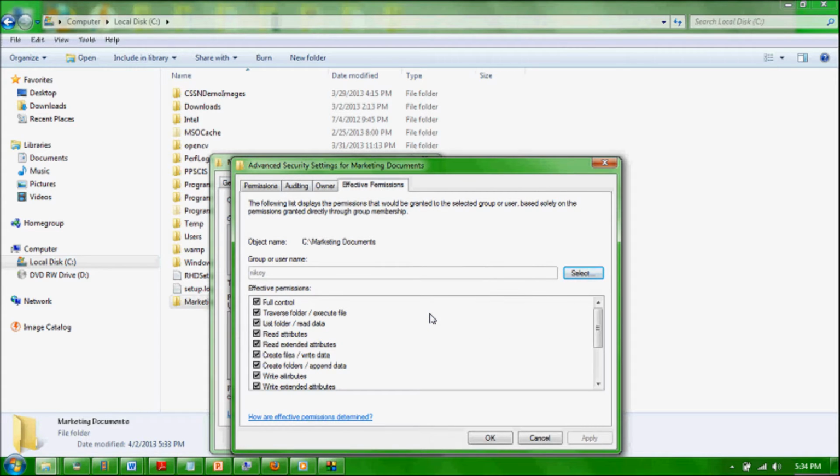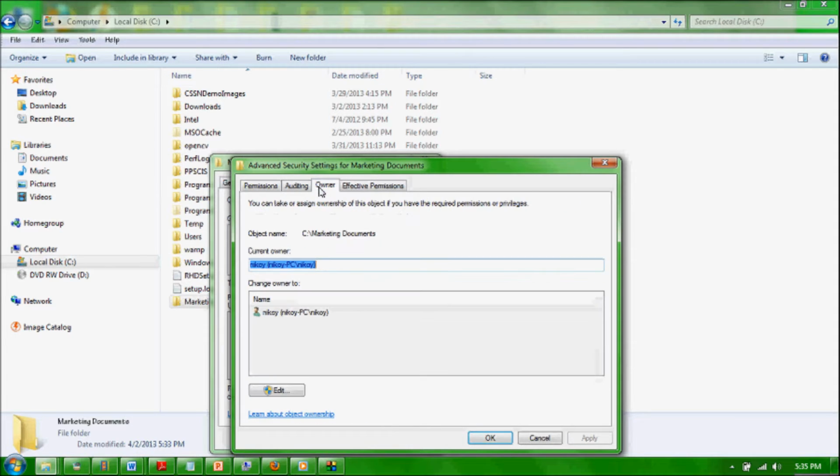On the effective permissions tab, notice which individual permissions have a check mark next to them. You have all available permissions because your account is a local administrator. Now click on the owner tab.